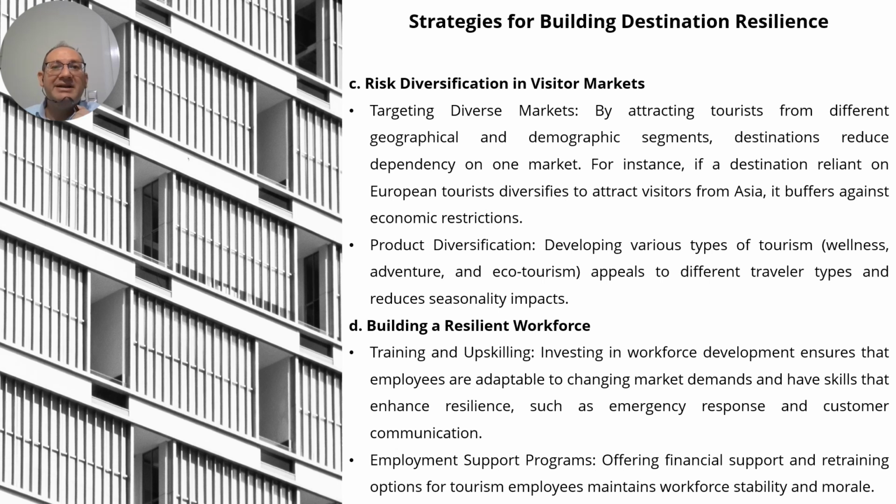And fourthly, building a resilient workforce. It is a very important aspect because if you invest in the workforce to develop the skills and the efficiency, the training, the upskilling of the workforce can ensure that employees are adaptable to challenging and changing market demands. The demands are changing, the skills are changing, and if you train your employees in the workforce, you make your employees better to respond in an emergency situation and to communicate with your customers.